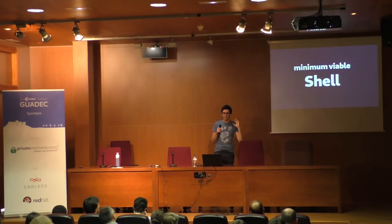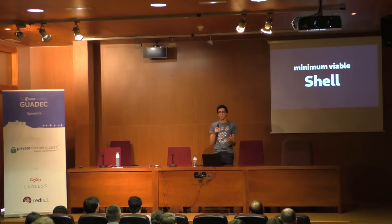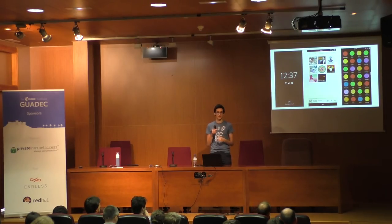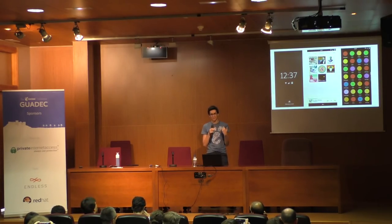So on the shell side, I'm not going to go into too much detail because that's a bit further away, at least the most interesting stuff. But basically what we want to do for the phone launch is a really minimum viable shell that launches apps, has a lock screen, makes phone calls, but doesn't really do any of the fancy stuff that people now expect from phones, like super rich notifications and all of the sharing features. That's probably not going to be there at launch. But the thing is, we're working towards that. We have a plan, and from a design perspective, we have a pretty clear idea where we want to go. But yeah, it's going to be a step-by-step process.